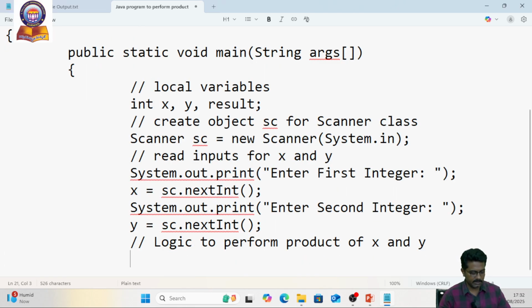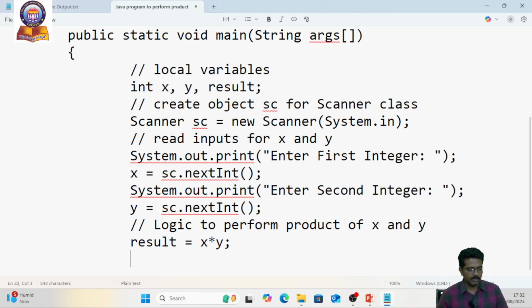The logic is x into y, right? But the x into y value, I need to store it in result. For that, I need to write result equal to x into y, right? First x into y is evaluated, and the value is assigned to result by using the assignment operator equal to. Great.